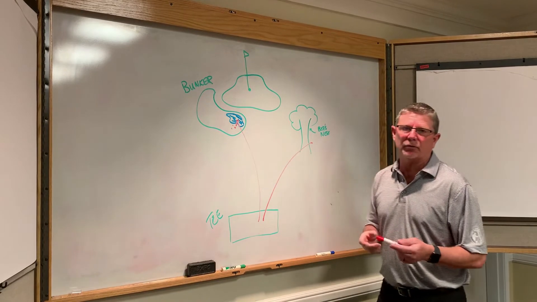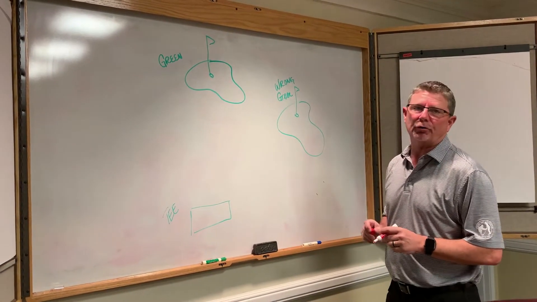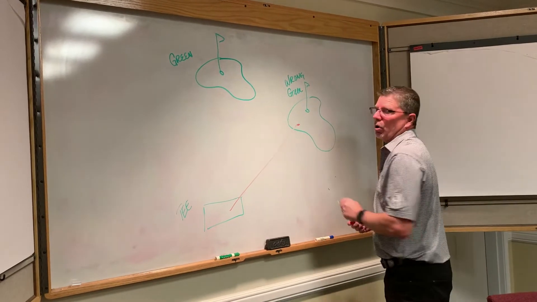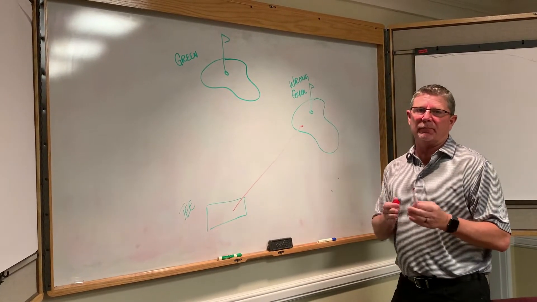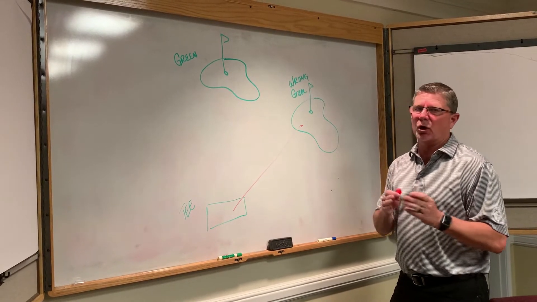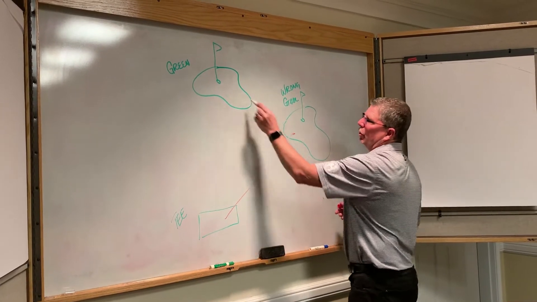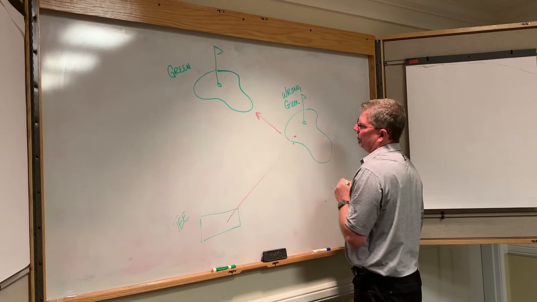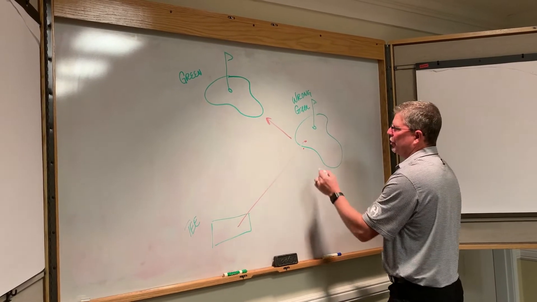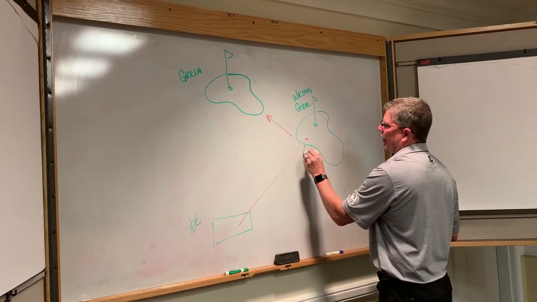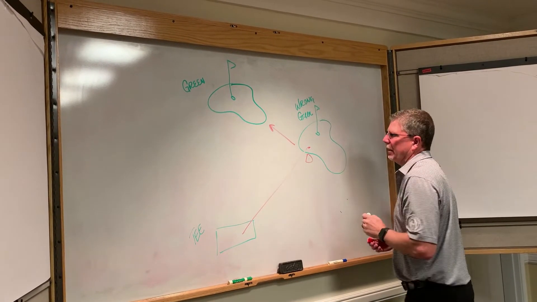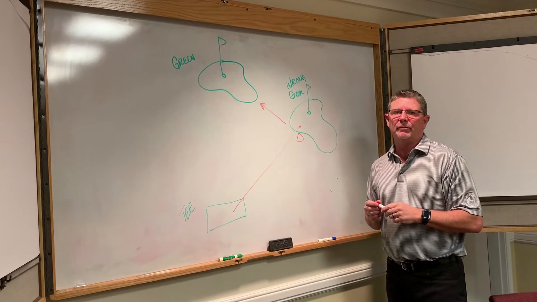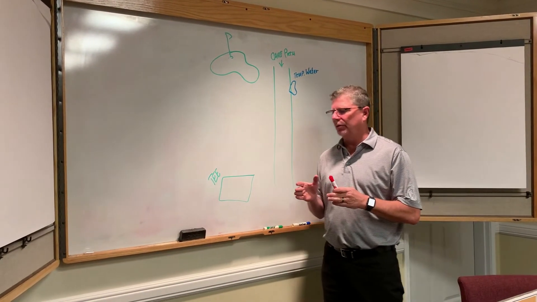We also have the situation of a wrong green. Say you've hit a really bad shot and it's gone onto a wrong green — we cannot hit a shot off the wrong green, we must take relief. We find our nearest point of complete relief, no closer to the hole, in the direction we're going. The area where we would drop the ball would be just off the green — that becomes our reference point. We simulate the shot like demonstrated, get our one club length area, drop the ball, and it must stay in that area. Once dropped properly, the ball is in play.